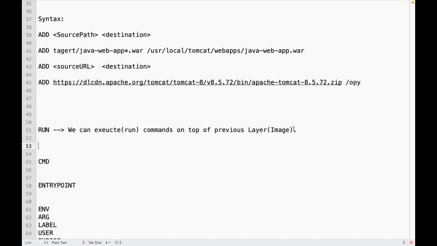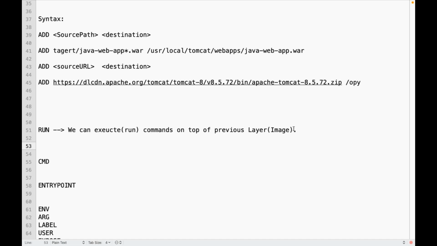Can I create the folders, or can I run some commands on top of the previous image, previous layer, using this run instruction?